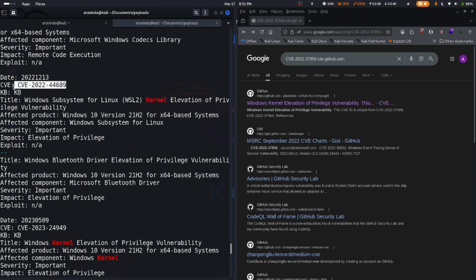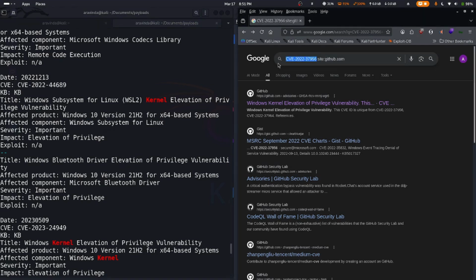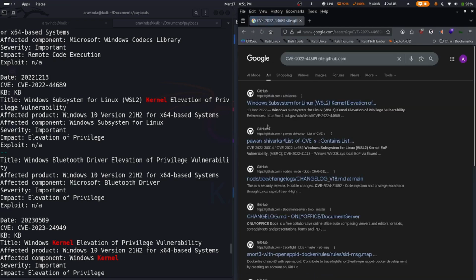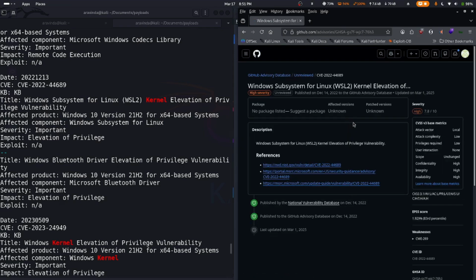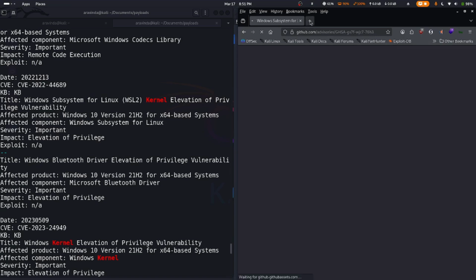Let's search for that in github.com. So let's paste that, and hit enter, and we get this GitHub repository again. And let's click on that, and we didn't get anything.